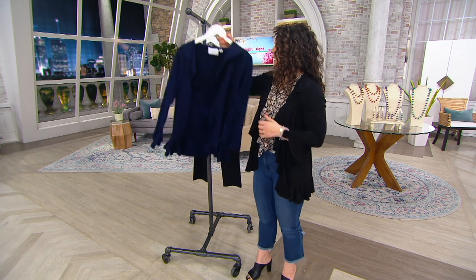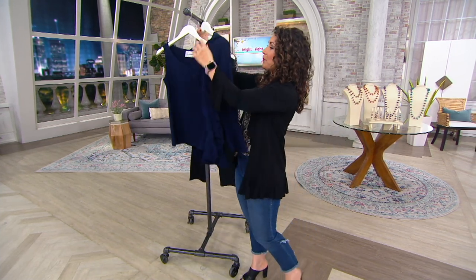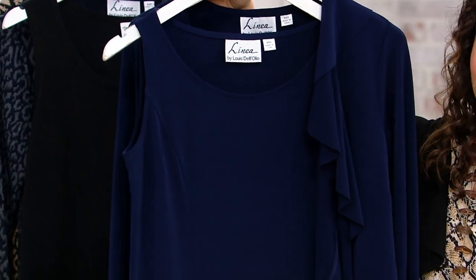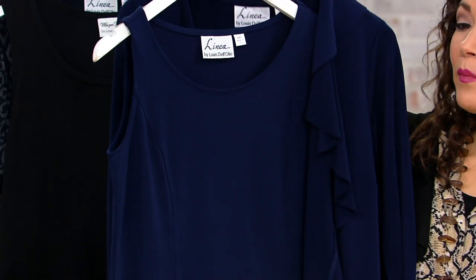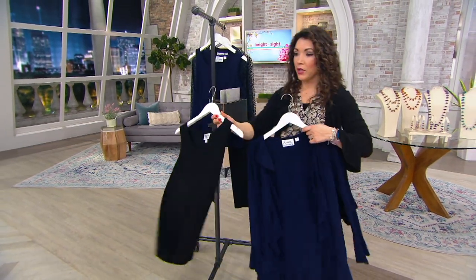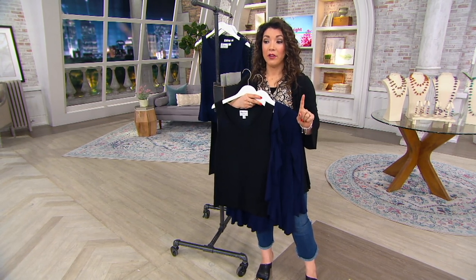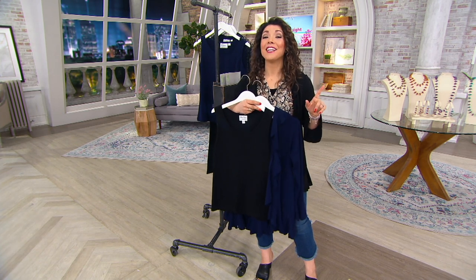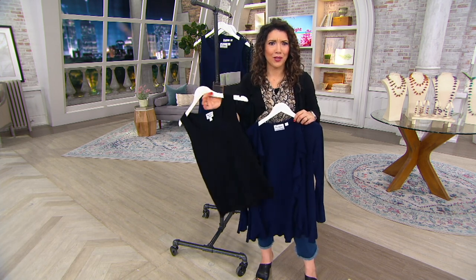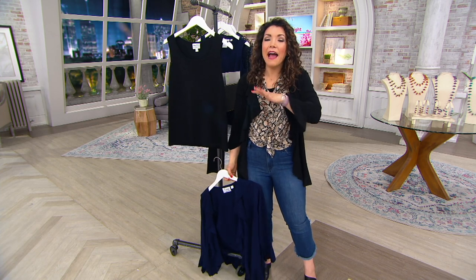If you wear a lot of navies as your base, look what you could do. This is my pick of the show — the crepe moss tank, same fabric, perfect match. You can do navy on navy. Look how chic that is for spring, like a beautiful wide palazzo pant. Then we have the all-black look. Actually, I have this tank on under my little animal print blouse. You could do color blocking — mix black and navy. Fashion rules are made to be broken. Not even $70 to get this whole set at home. This really is like a suiting shell. Paired with a great cardigan, it's effortless, simple dressing, and that's what Lewis and his collection Linea are all about.